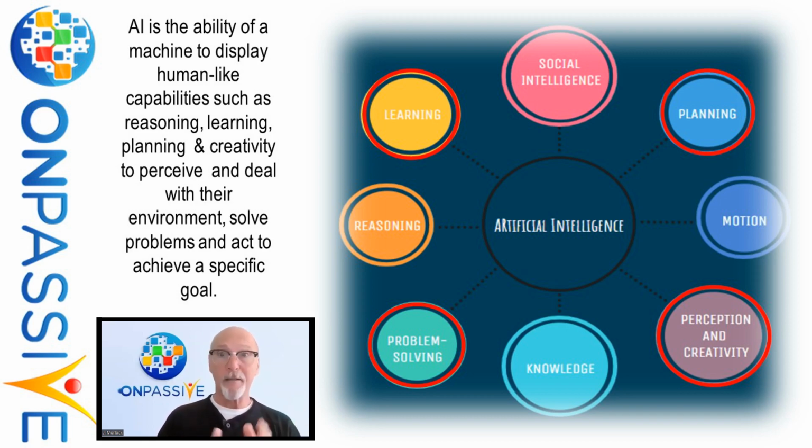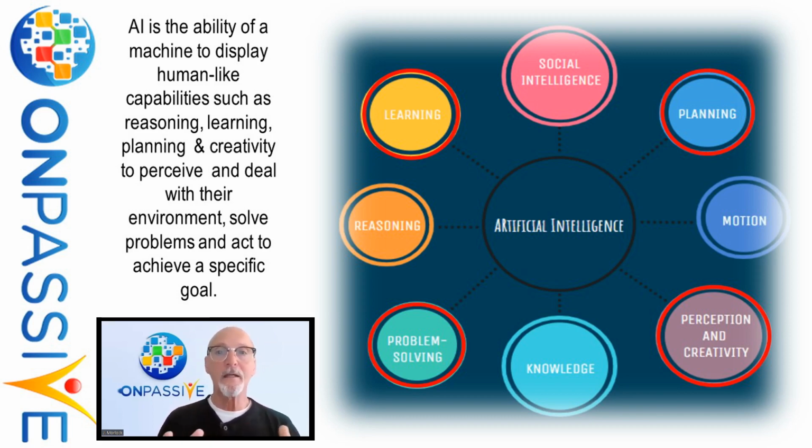The data, right? It comes in big data. Because of all this, AI is often seen as a cure-all, right? As a solution to tie all this together and bring a solution in. And according to the European Parliament, AI is the ability of a machine to display human-like capabilities like reasoning and learning and planning and creativity. And AI enables technical systems to perceive the environment they're in, deal with what they're looking at, solve problems, and then act to achieve a specific goal after getting the solution. They put it in place.